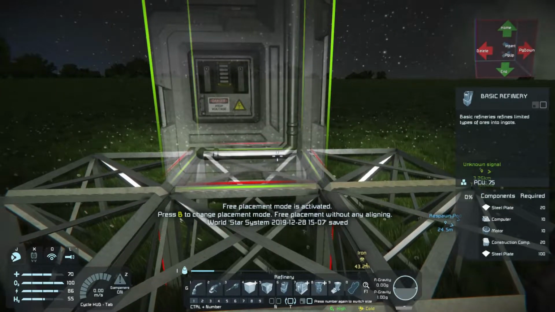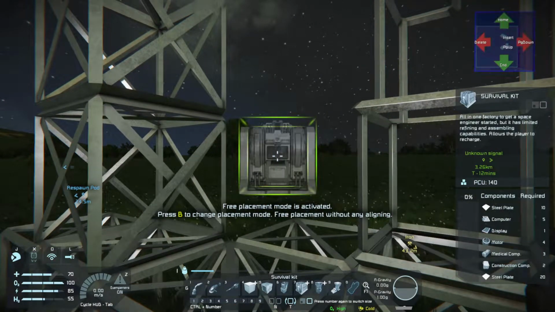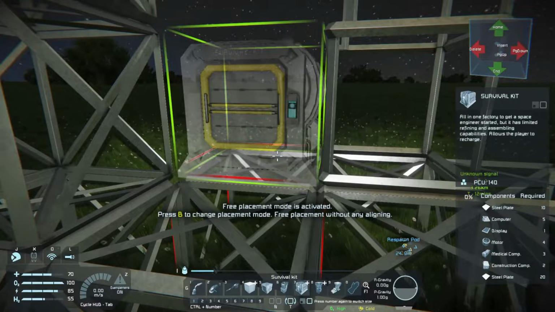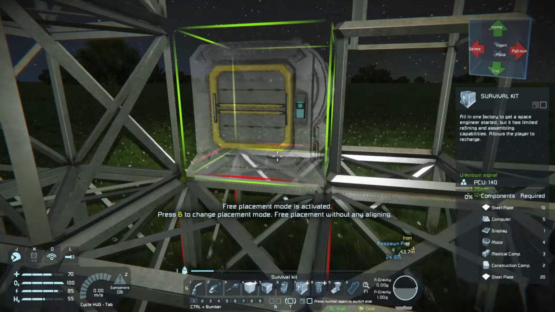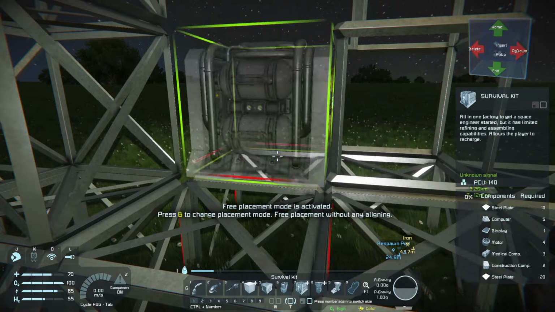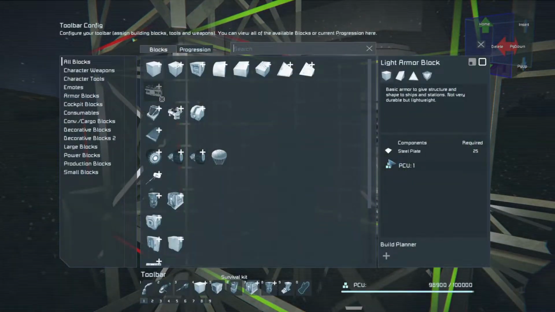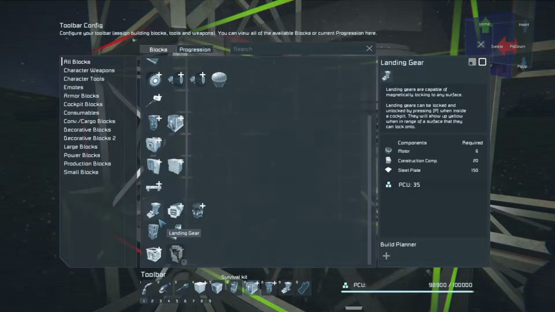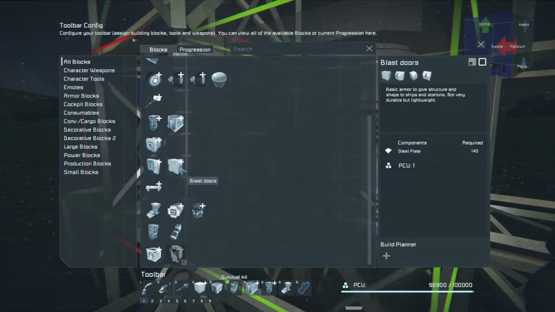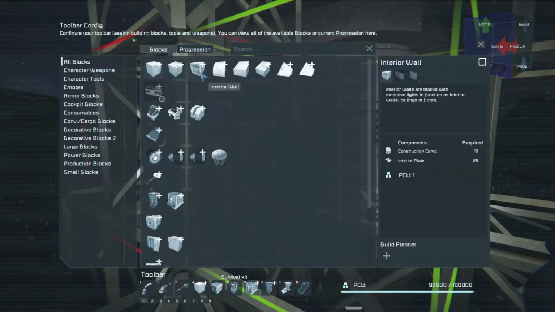That has two ways in, doesn't it? Yeah, I think so. So we'll put you there. And you are the all in one factory. I think that's what I want. You only have one way in though, don't you? Or do you have two? You have two. Is that what I'm looking for? Let's see what else there is on here. Definitely not store. Refineries, what we want. All in one factory, get a space engineer started, but there's limited refining and assembling capabilities. It must be that. It's gotta be.